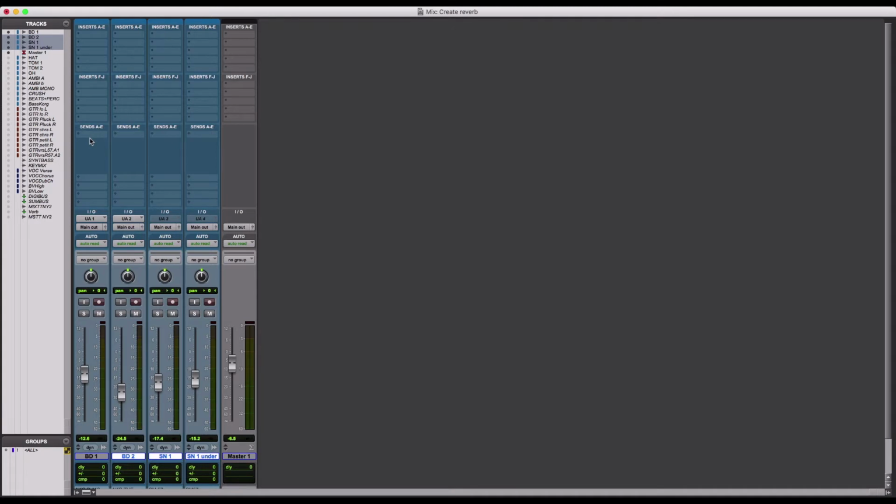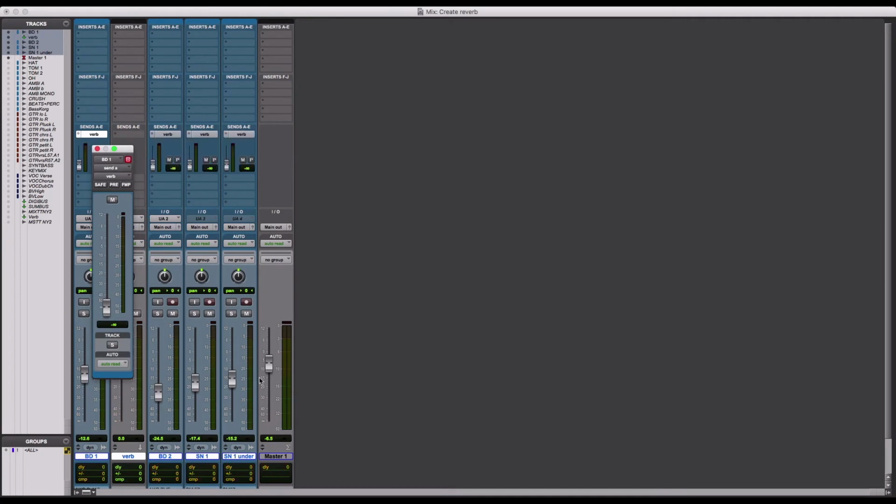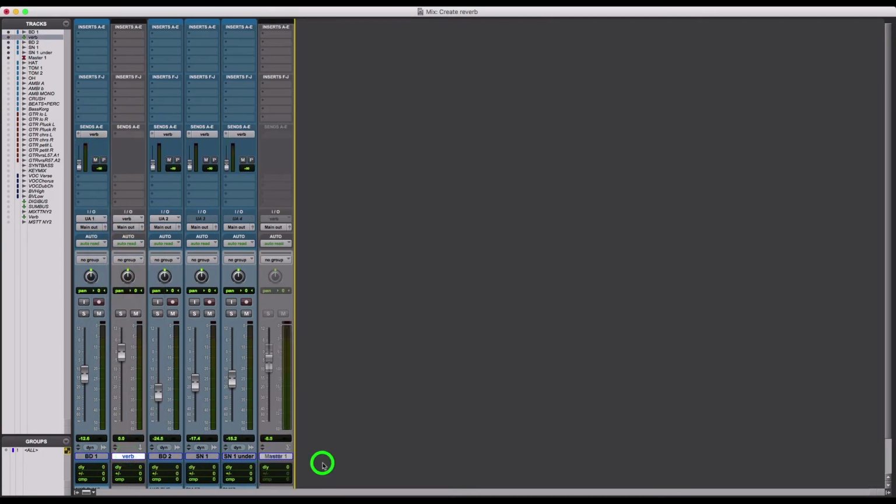Now this time, instead of going through all of that, which worked fine, what I'm going to do is click on send, go do to all selected again, click on send and go new track. So this time I'm going to choose an auxiliary input. It opens this dialog box. I choose auxiliary input. I'll name this verb. I'm going to leave it mono. So click create. And this guy's just gone to the wrong place for a moment. Just a second, I'll move him across.